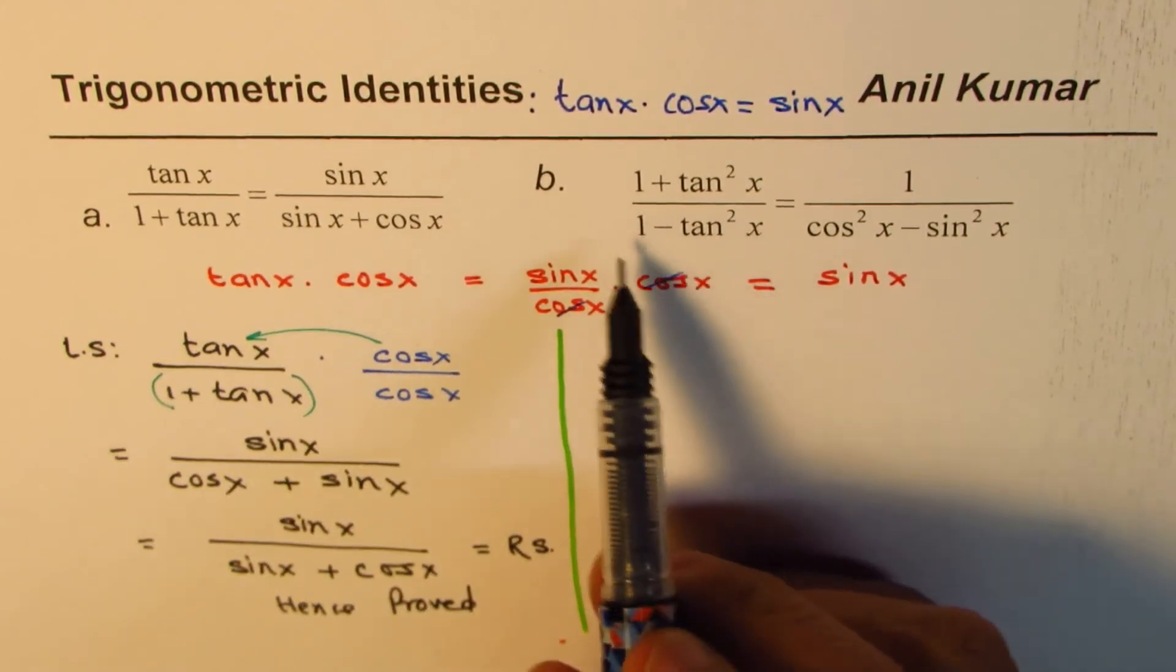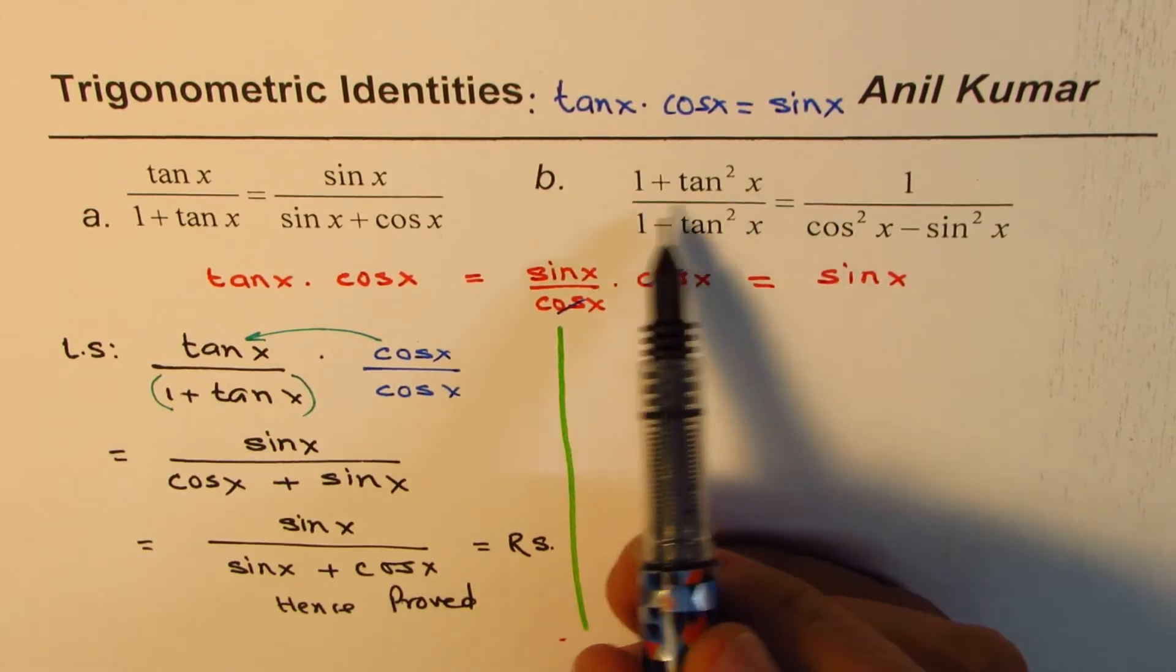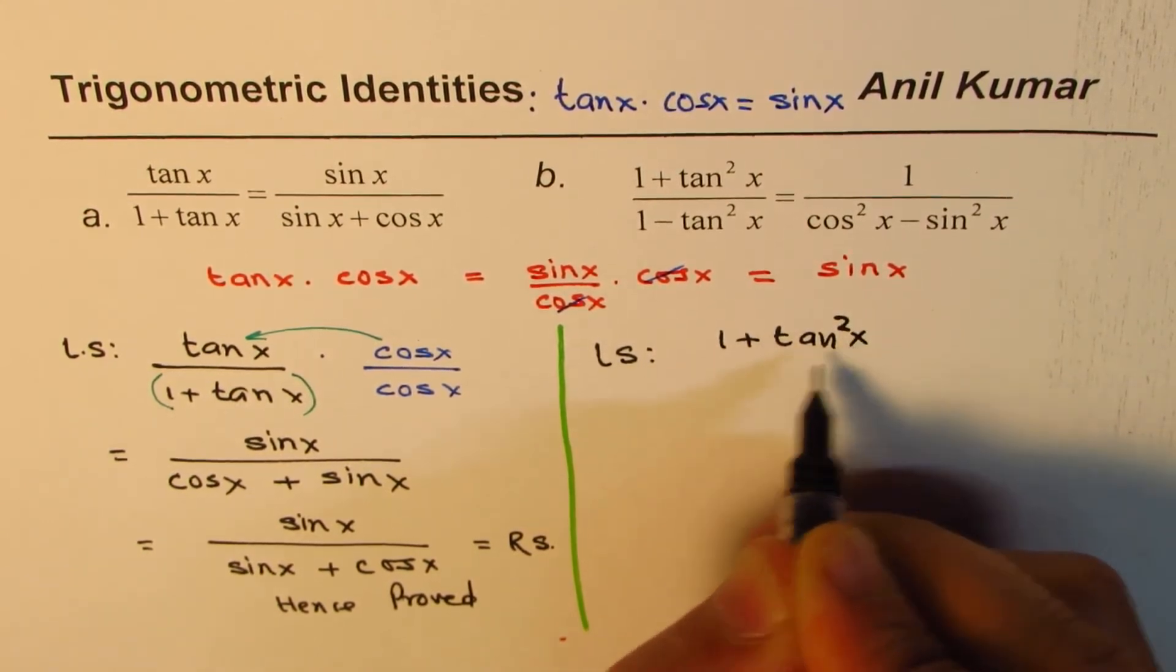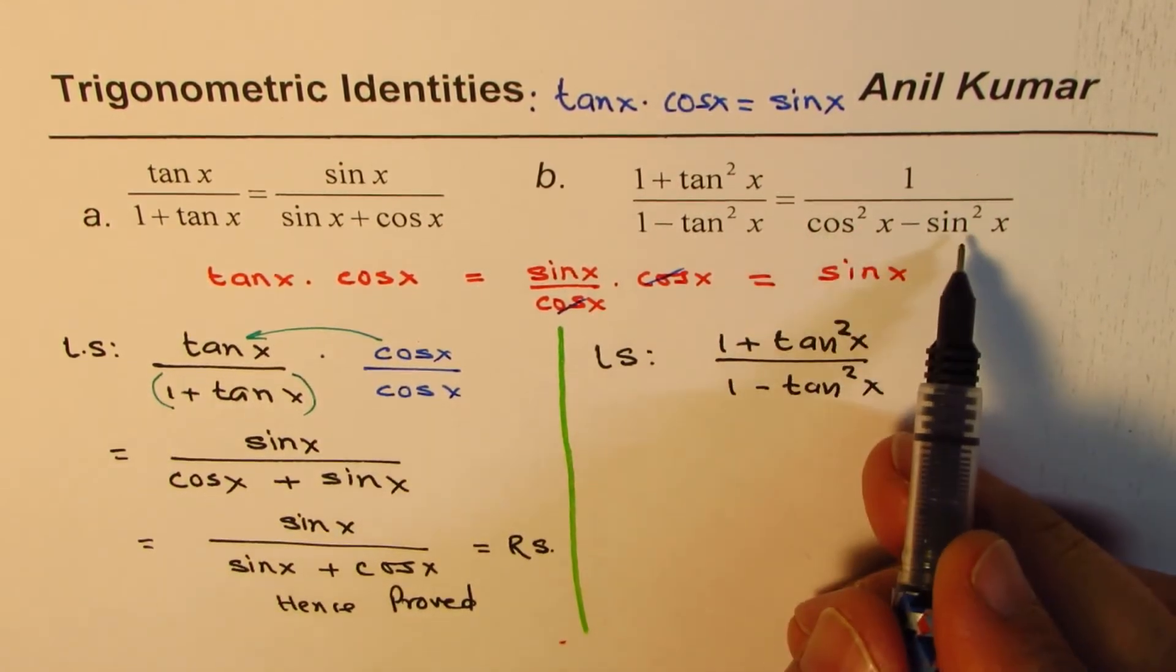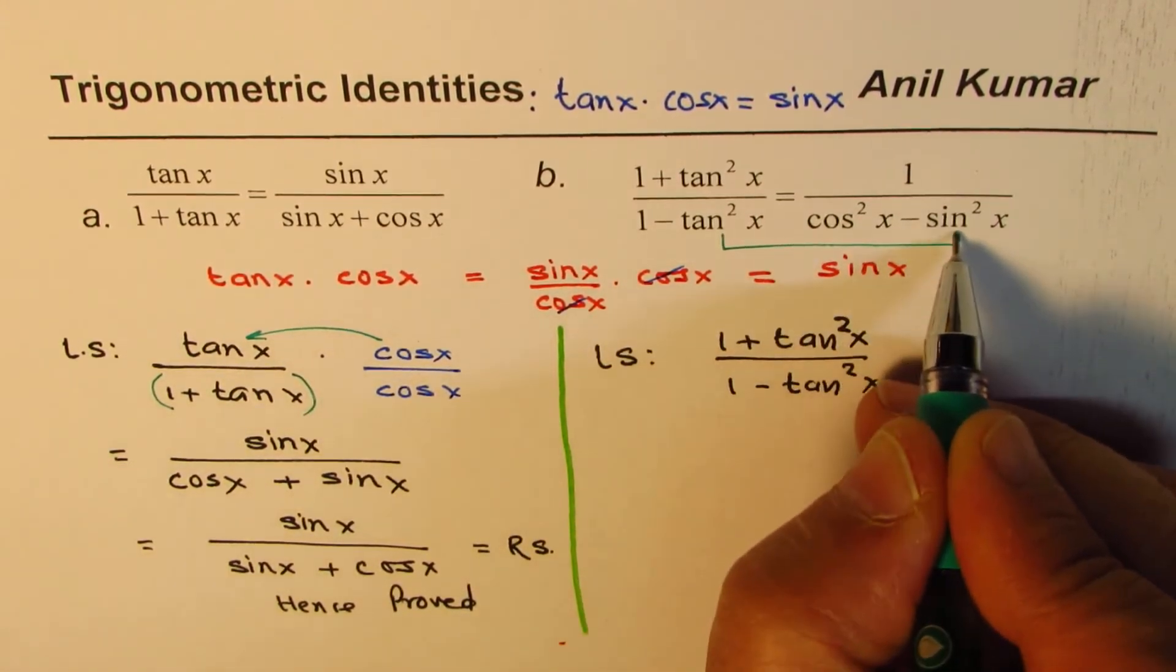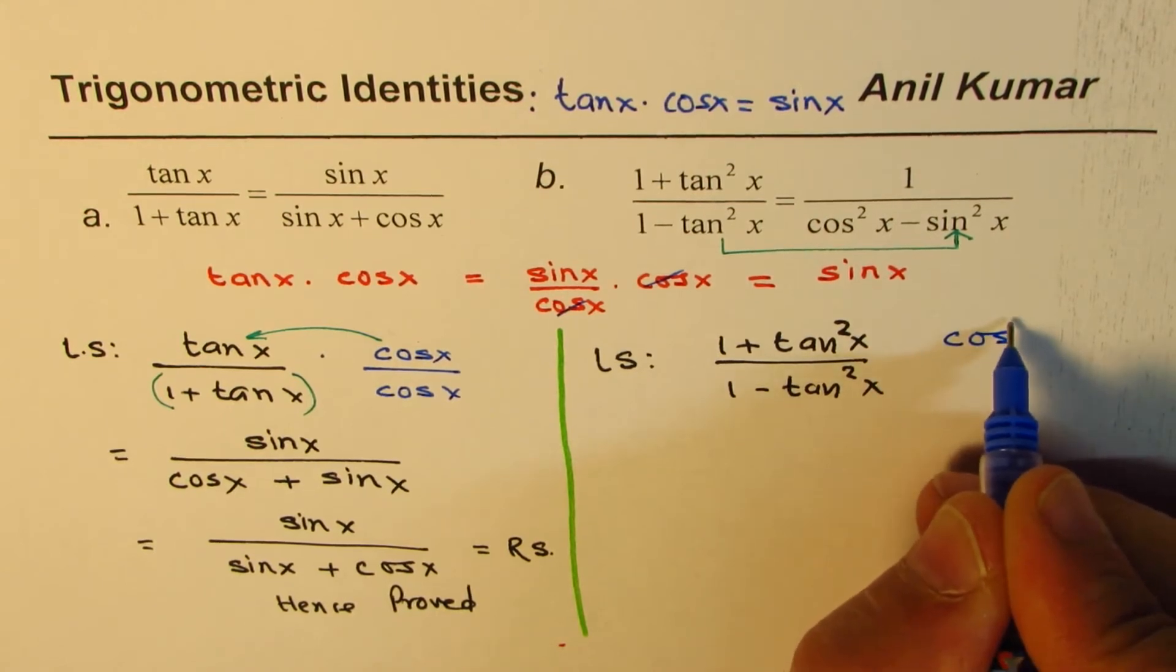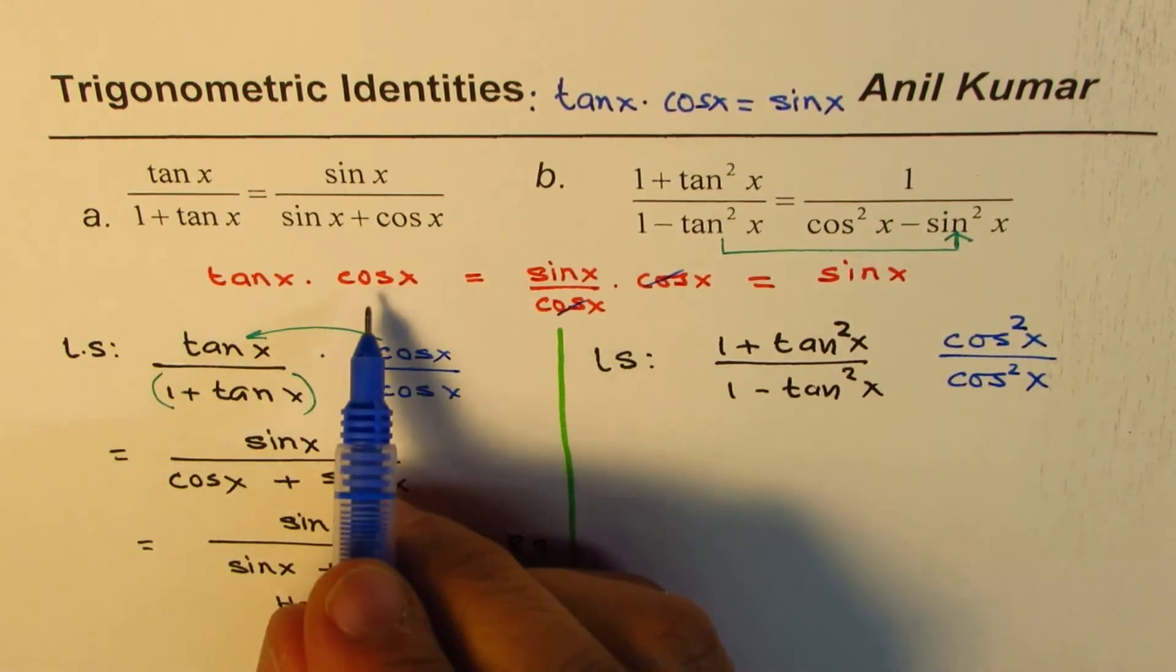Let's apply this strategy once again, and this time with square. Now, what do you say we should be doing with this one? It is 1 plus tan square x divided by 1 minus tan square x. Let me rewrite. Left side here is 1 plus tan square x divided by 1 minus tan square x. We need to get cos and sin square x. So, tan is getting converted to sin. Do you see that? And that gives you a hint. What? You should just multiply by cos square x. Not just cos, right? Cos square x.